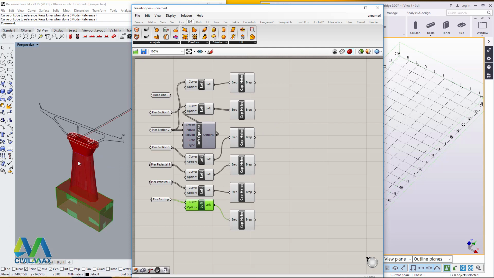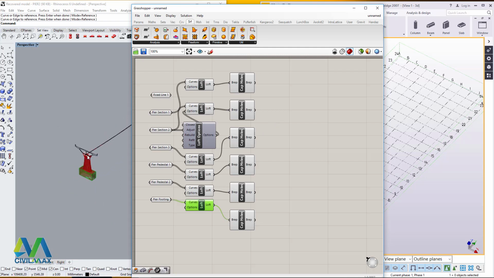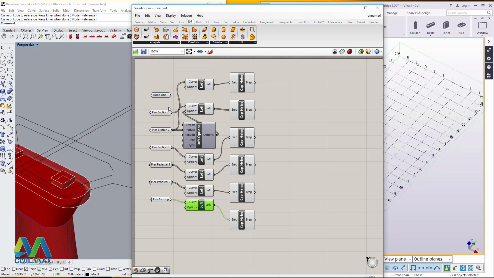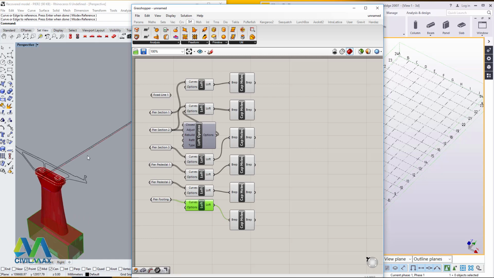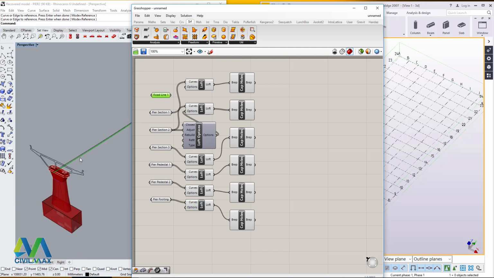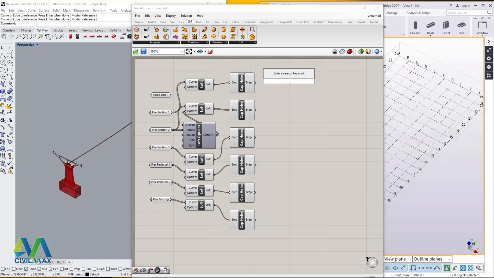We want to array this. We want these geometries to follow the path that we defined for it. Now we want all these piers to follow this curve. This curve, you can see here, the green one. Now we'll come to array, double click there, and we want to array that to follow the path of our bridge. Now we'll pick on that, and we want several of these.